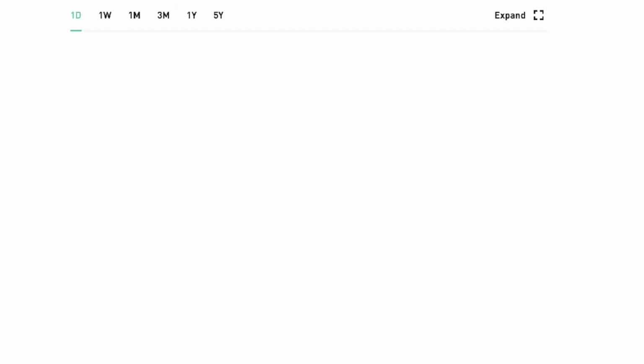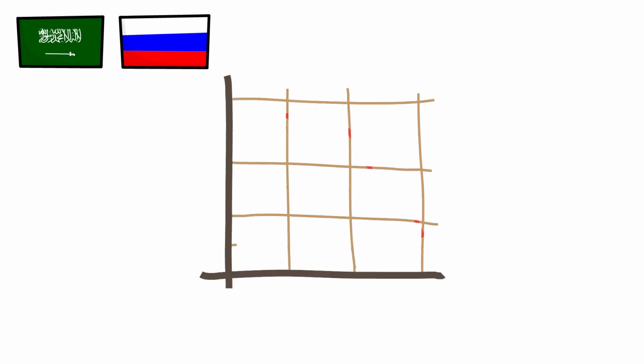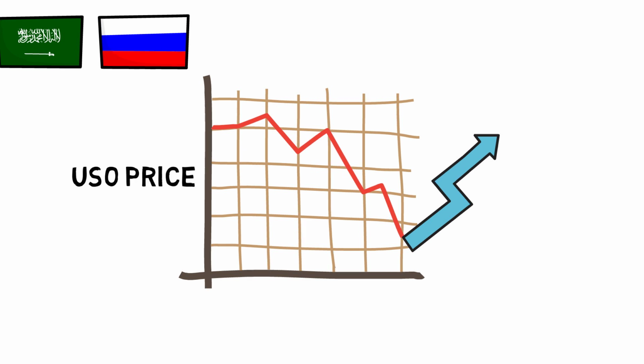Many people, including myself, got caught in a violent spin cycle that left retail investors confused and exposed. The coronavirus and the Russia-Saudi price war caused oil prices to plummet. Just as advertised, USO plummeted as well, tracking prices nearly perfectly. Knowing oil would eventually rebound, many investors bought USO as a way to catch the bounce in the oil markets, knowing that the commodity would eventually go up. But investors failed to understand what it was they were actually investing in.